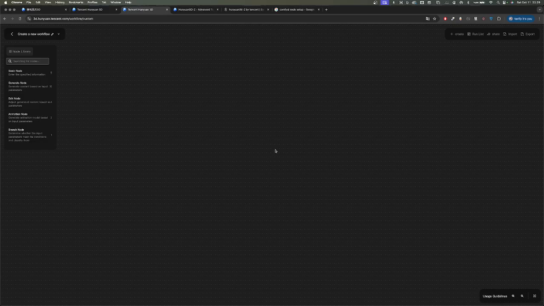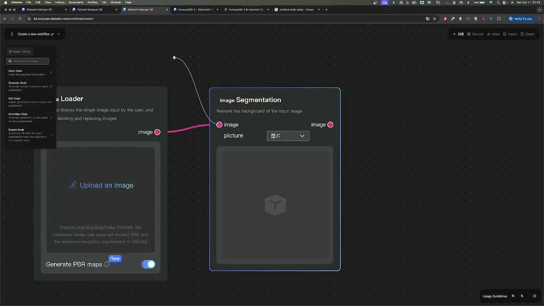And then there is image segmentation, which actually removes the background. Remove the background of the input. And you add these nodes connected to each other so they can work in the system. And you're just gonna choose this picture because you might take this node from some other node input. And then you just add geometry generation, basically, and the texture generation from this mesh. And you're just gonna keep choosing these.